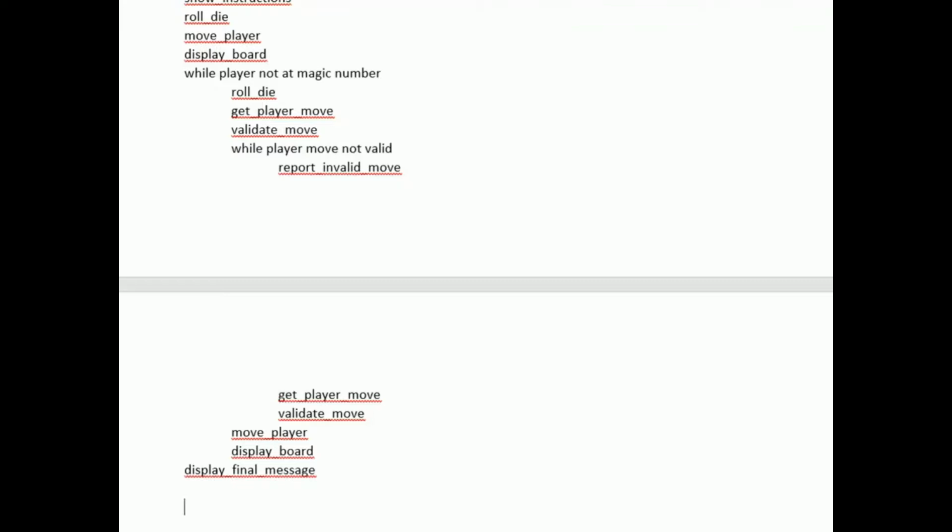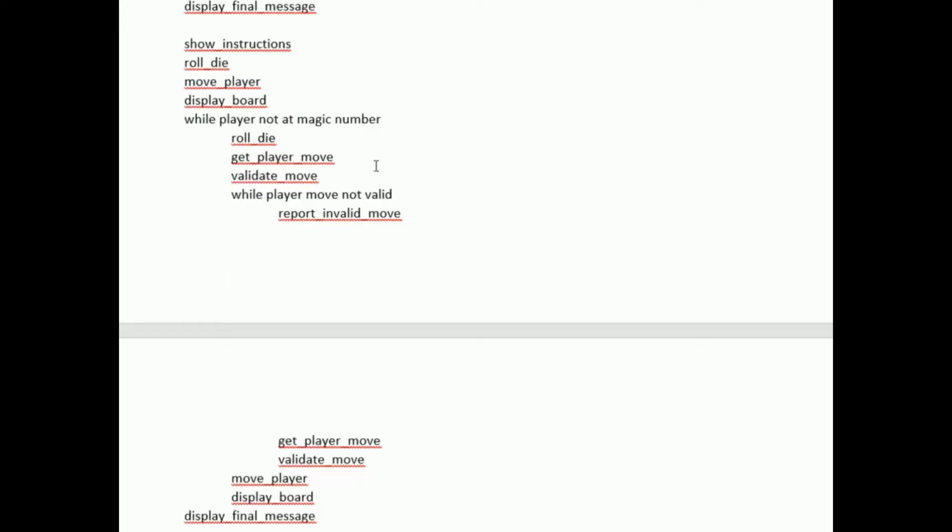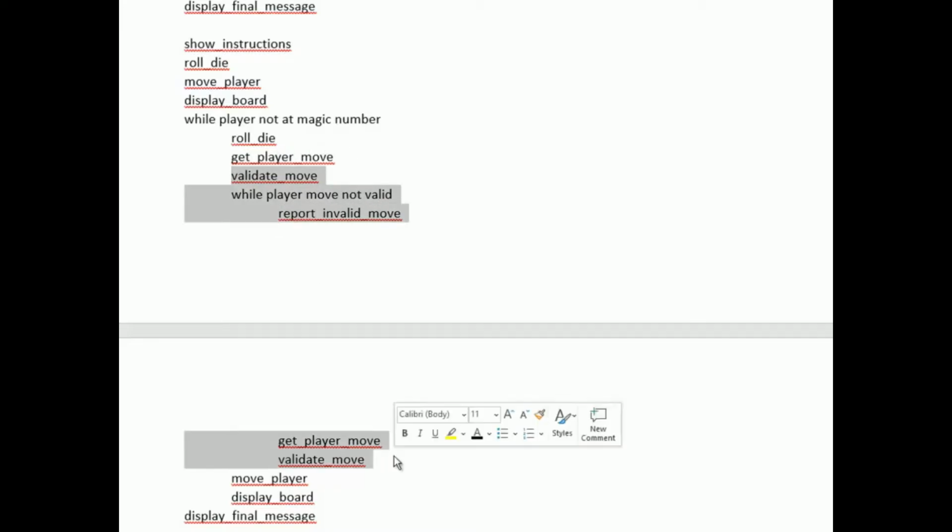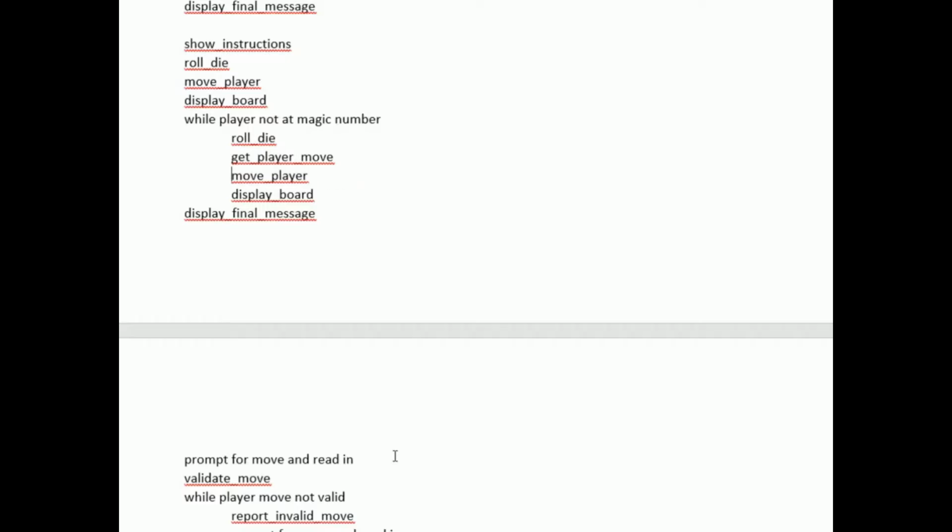In that case, we might have for get player move, prompt for move and read in, validate move, while player move not valid, report invalid move, prompt for move and read in, validate move, which simplifies the overall pseudocode to show instructions, roll die, move player, display board, while player not at magic number, roll die, get player move, move player, display board, display final message.